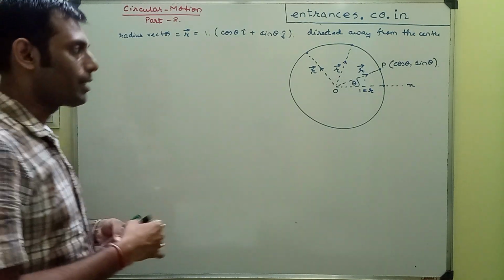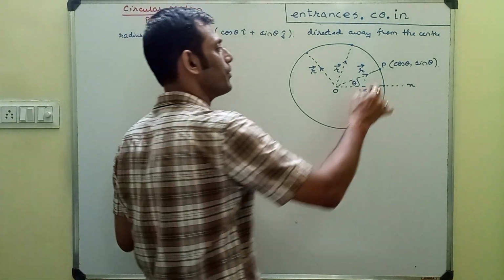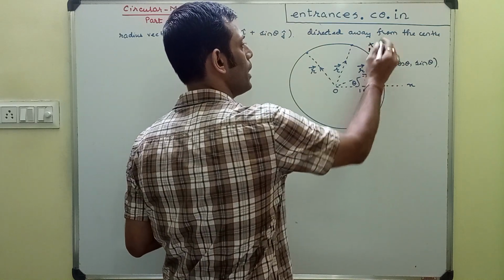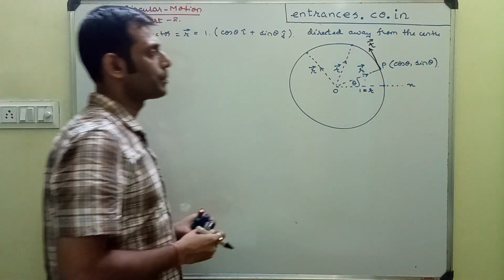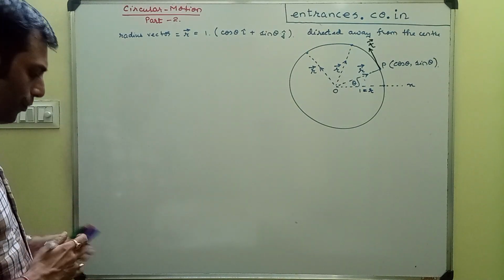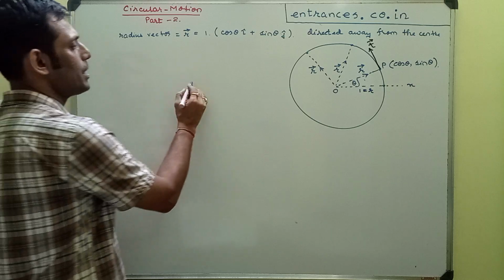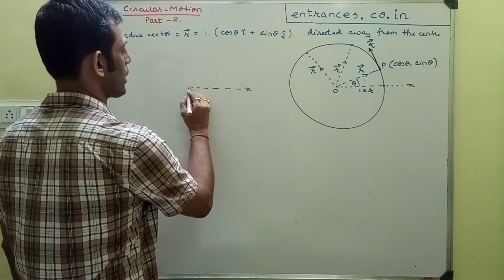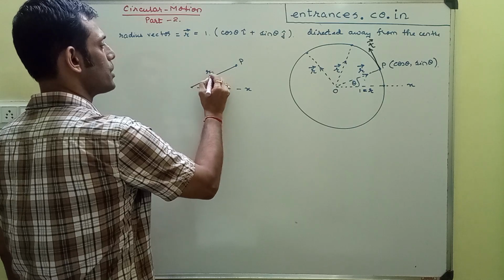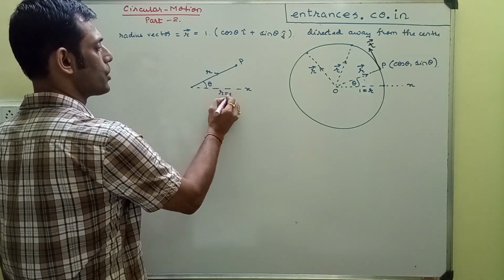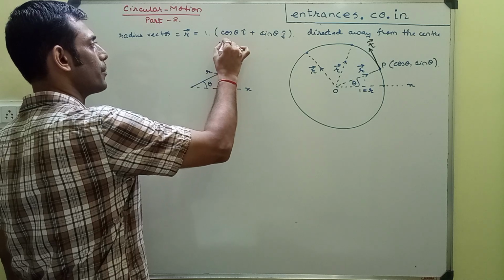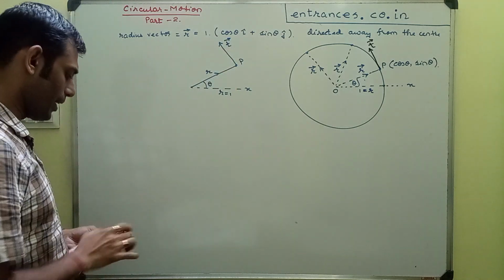Now, at any point, let's say there is a tangential vector. Look at this. This would be the tangential vector. Now, how can we define this tangent vector? So what we do is, we take a sample evaluation. Let's say this is your x-axis, and at an angle theta is your point P. This is the radius vector, and radius is equal to 1. And this would be your t vector. So how is this t vector defined?